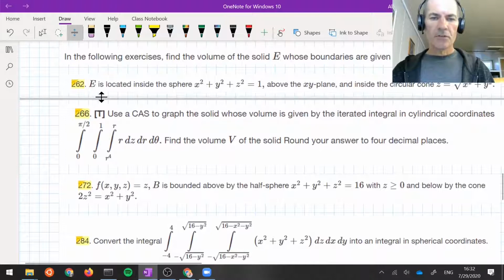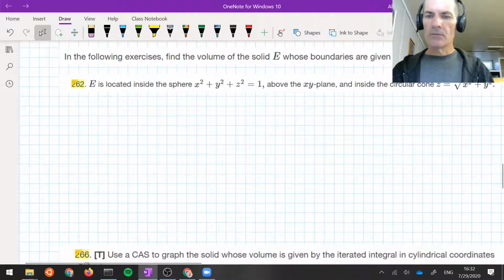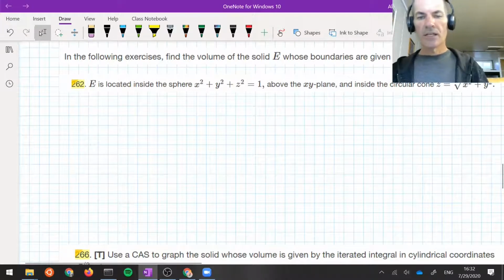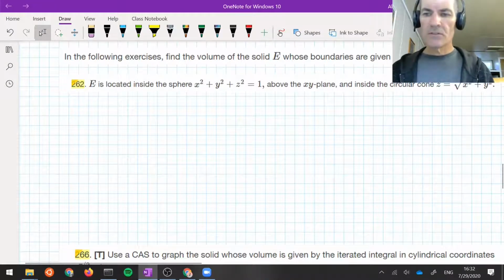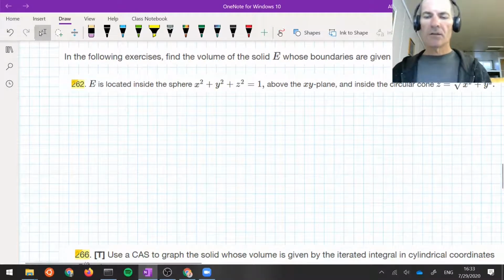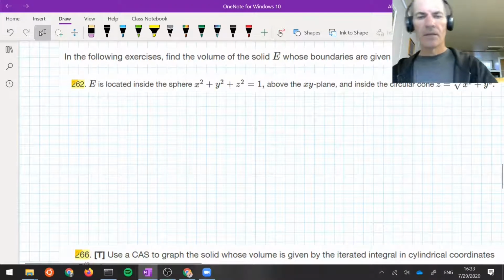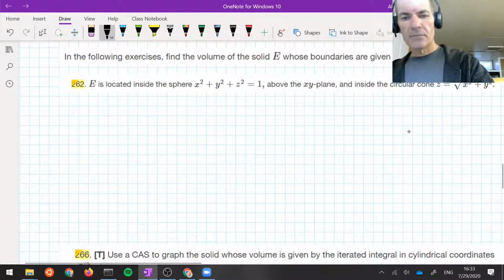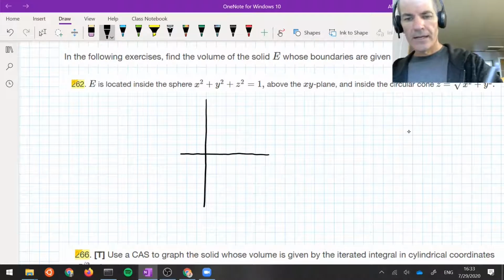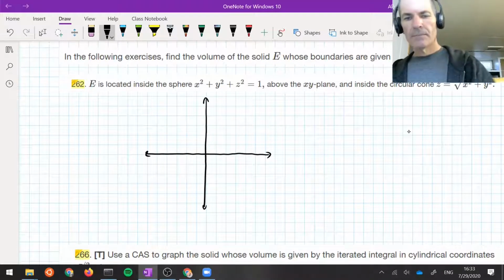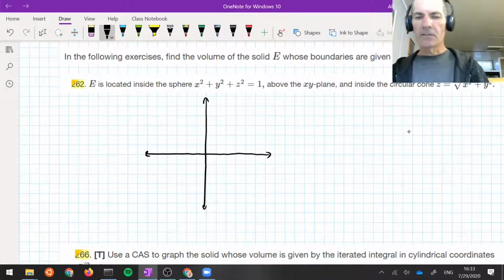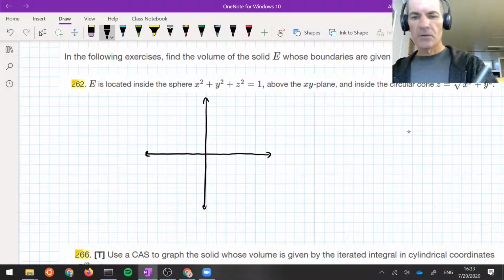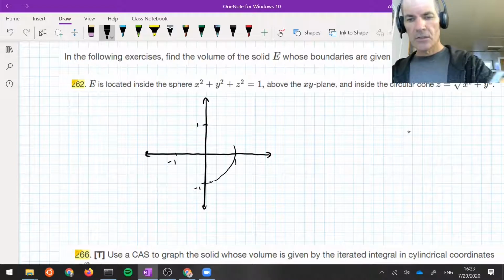All right, in exercise 262, find the volume of the solid whose boundaries are given by the rectangular coordinate equations. Once again, I like to just try to sketch the various pieces and see if I can figure out what's happening. So what we see here is a sphere of radius 1 and a cone. I'm going to do a side-on view, sort of like I did in the previous example, where I can't actually see the xy plane. And I'm going to sketch these elements in. So I'm going to use, maybe call this 1 and this 1, minus 1, minus 1, like that. And I'll just sketch a circle in.